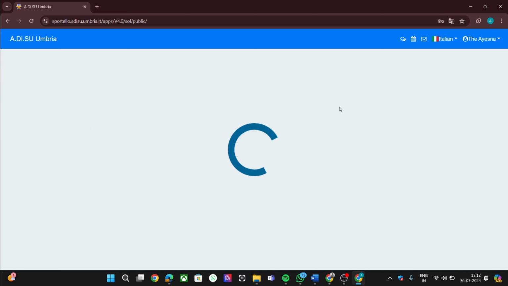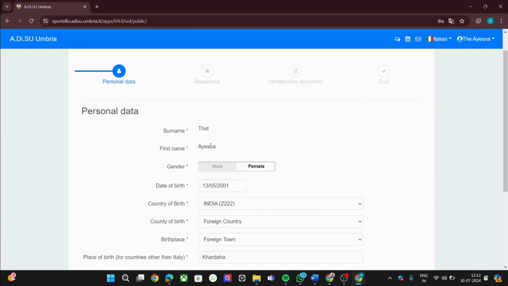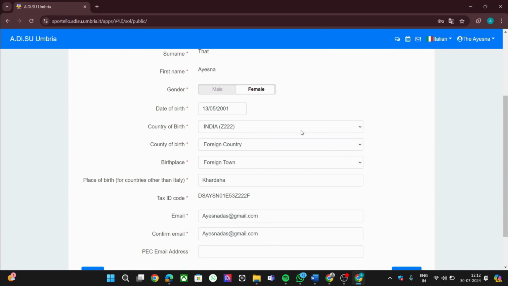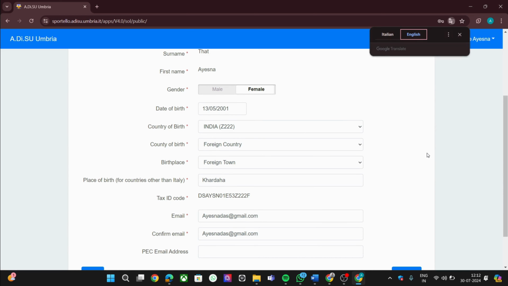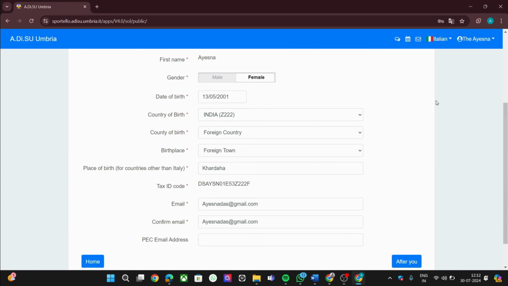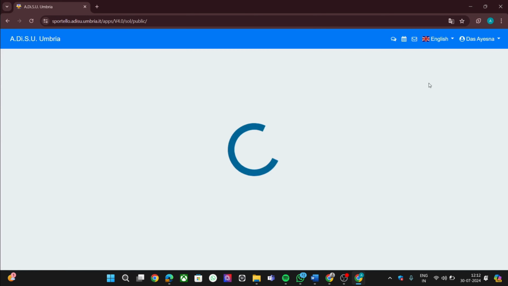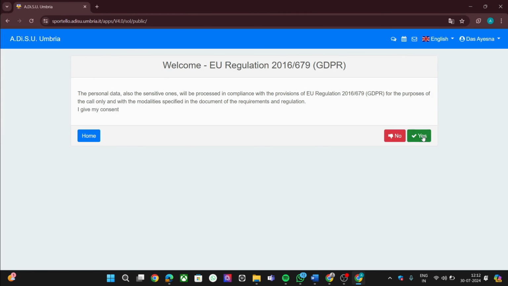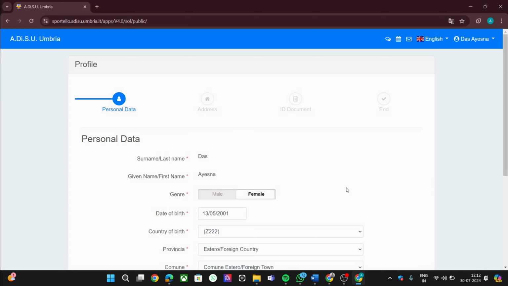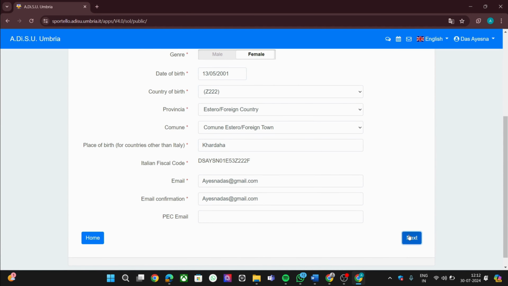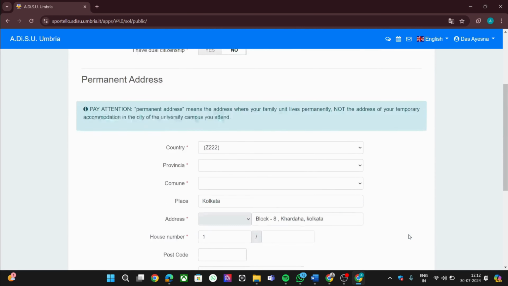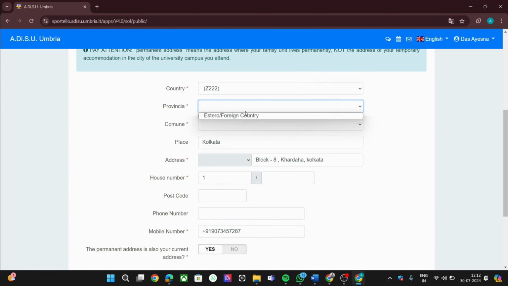Select I agree. Can select English here. For province, select foreign country.